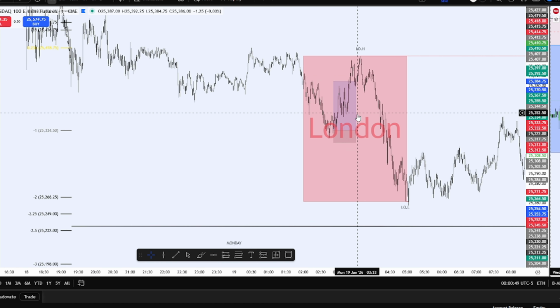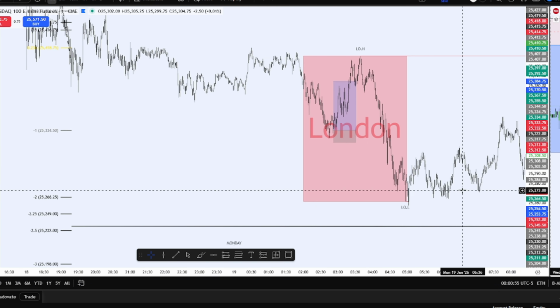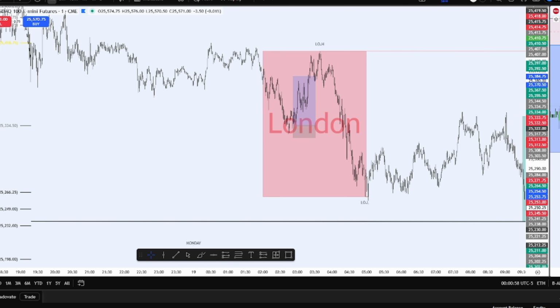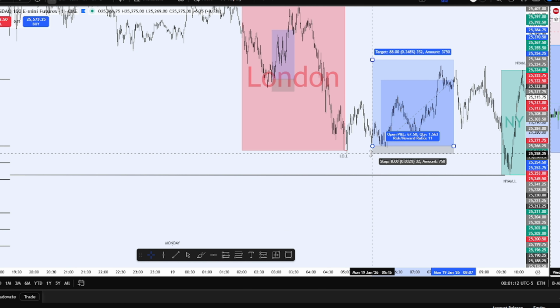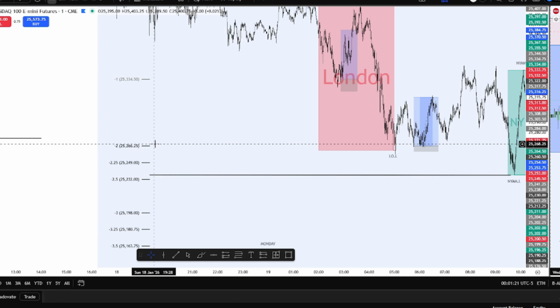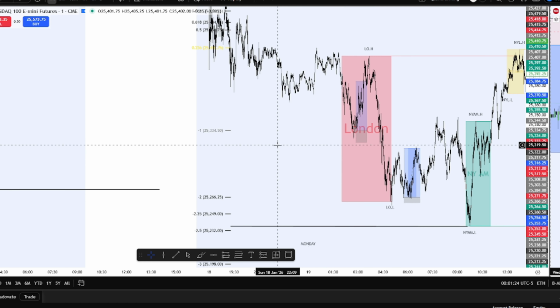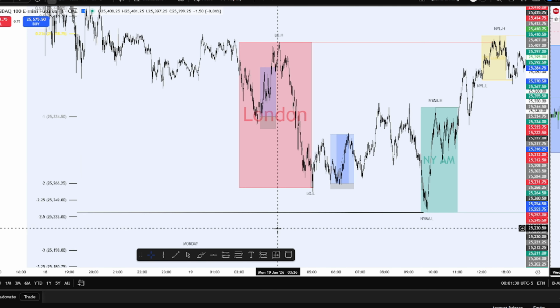Could have taken that, waited for market to pull back and continue lower. And what do you know? We have another exact reaction off of this level. You could have taken this off of -2 with 0 points of drawdown. Could have taken this with a 5-point stop for 50 points. So I hope you're starting to see that these levels all have a meaning. Same thing with these 618, your entries versus your potential reversal spots, anything like that.